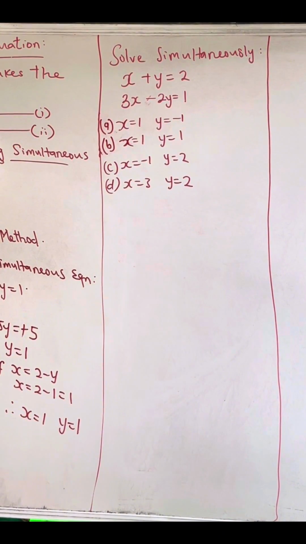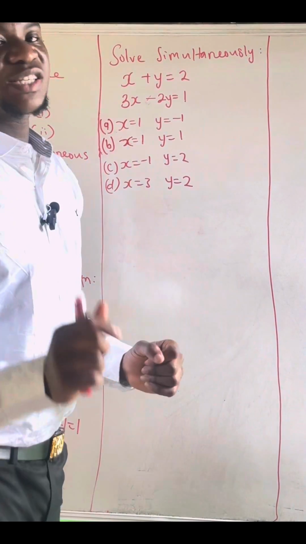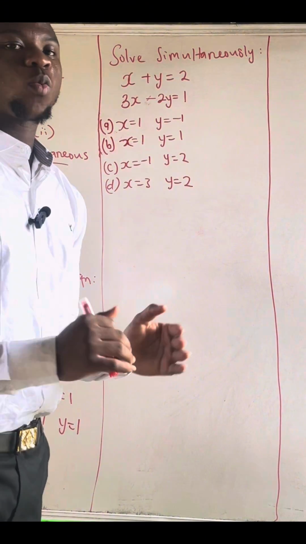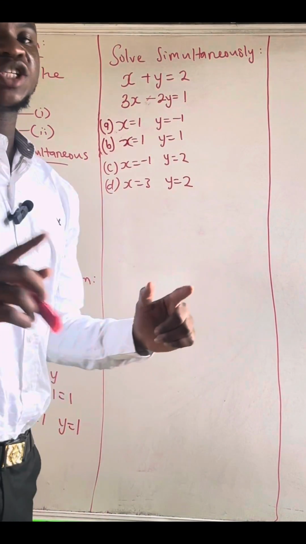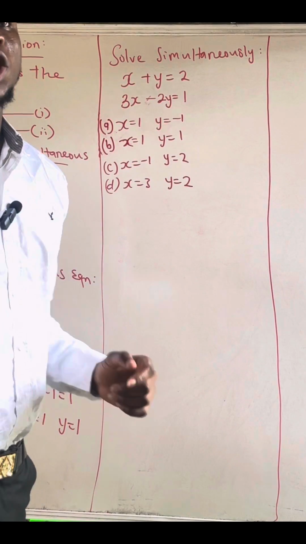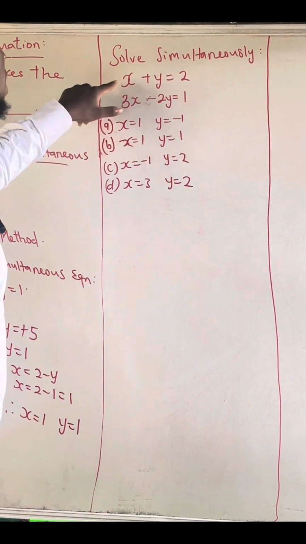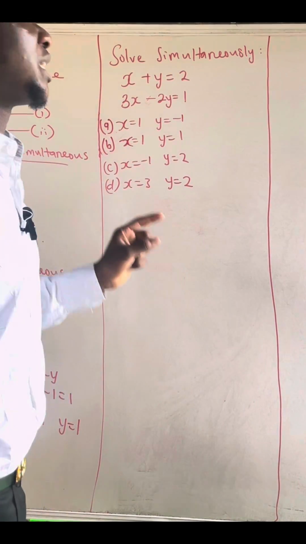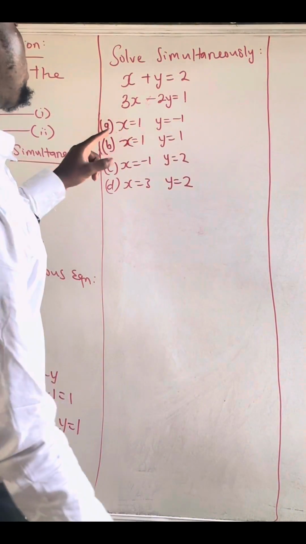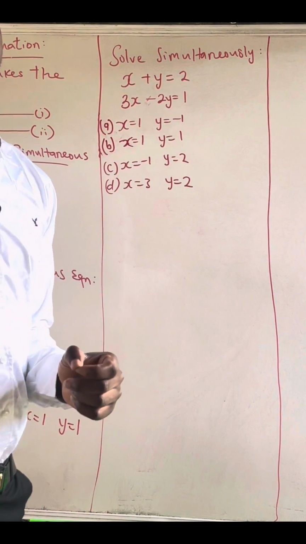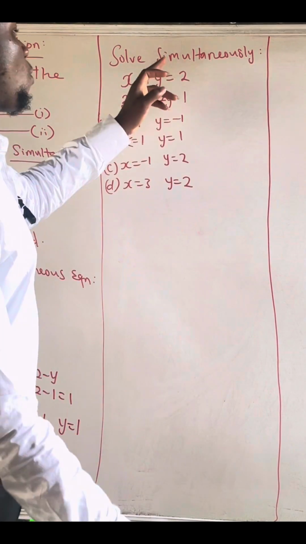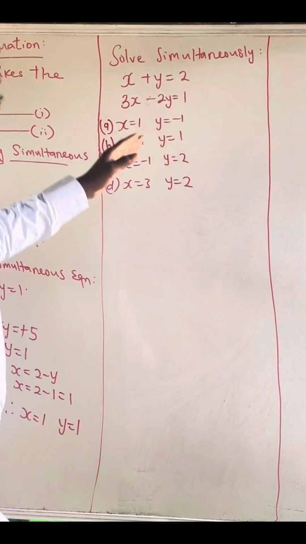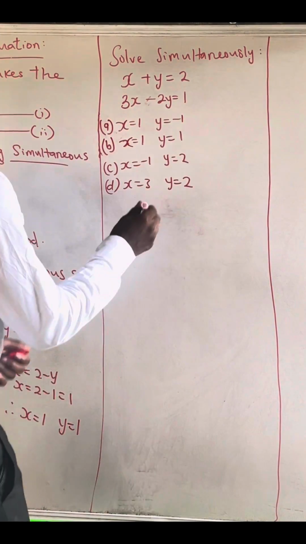In this part, we are going to be solving the simultaneous equation without using the substitution method. We are going to be using the option testing trick method. What we're going to be doing is substituting each option into this equation. Whenever we substitute the values of x and y into this equation, if it gives us what is on the right hand side of the equation, that simply means that the values of x and y are correct. But if it gives us another value apart from what was on the right hand side of the equation, that simply means that those values of x and y are wrong. So let's do this. Write solution.